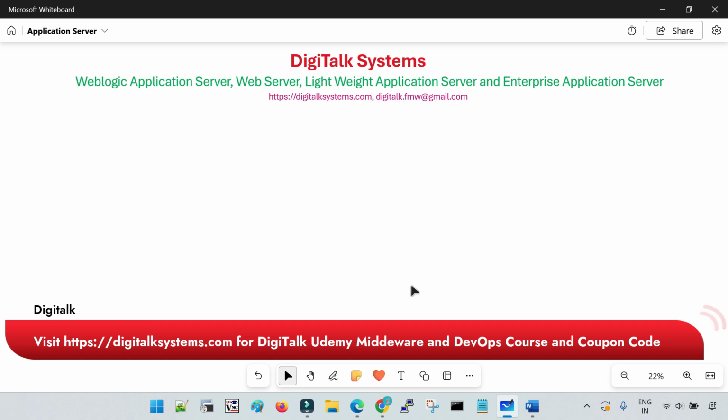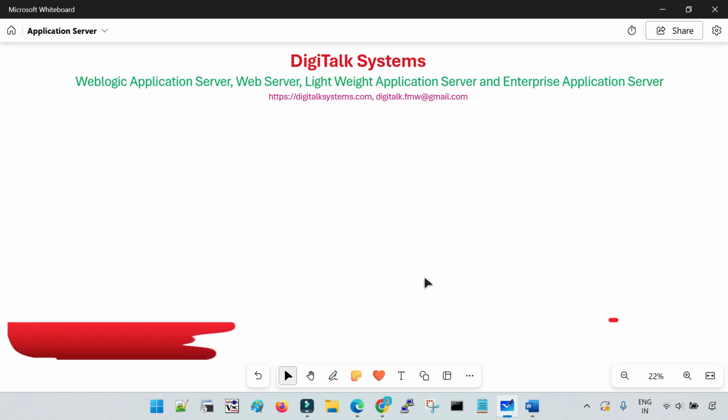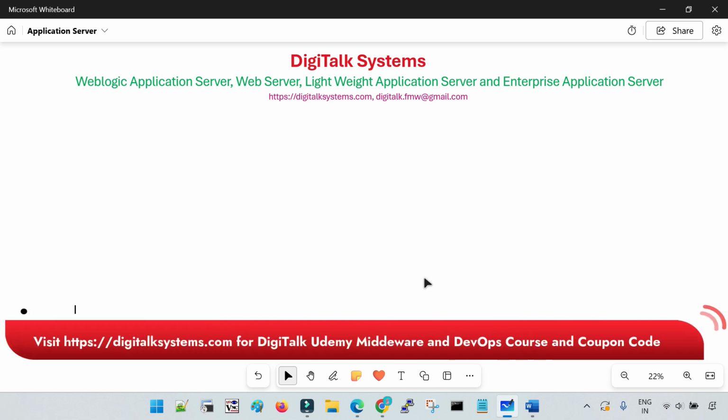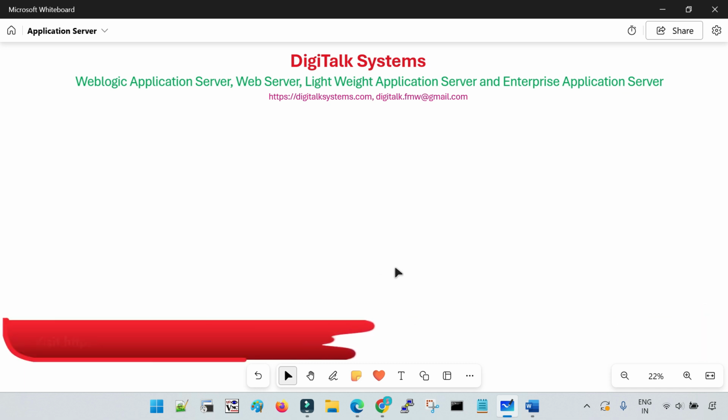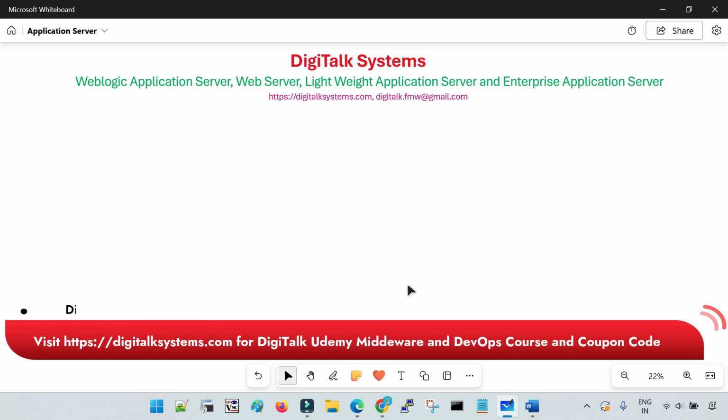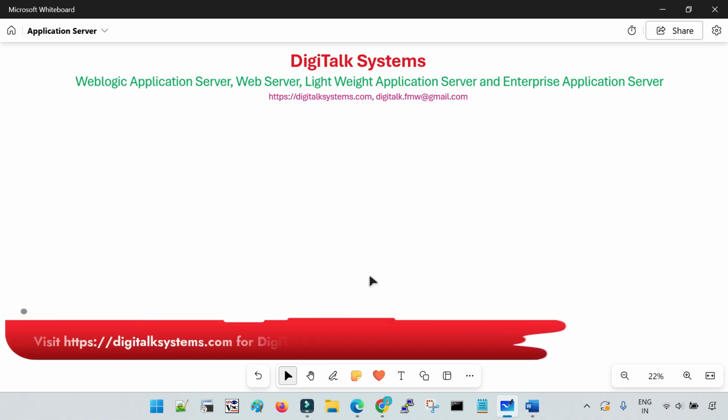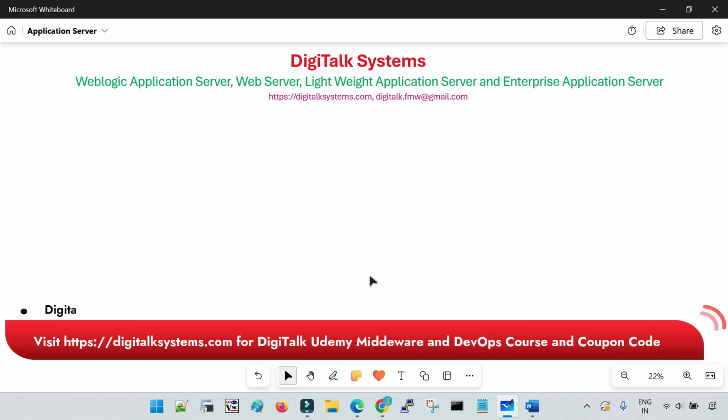Some are open source, some are proprietary software from specific organizations that you can purchase by paying some fees for the license. But many times I have seen that a lot of engineers get confused between web servers and application servers. And in application servers, we have two categories: a lightweight application server, and the enterprise application server. So there is a lot of confusion around these.